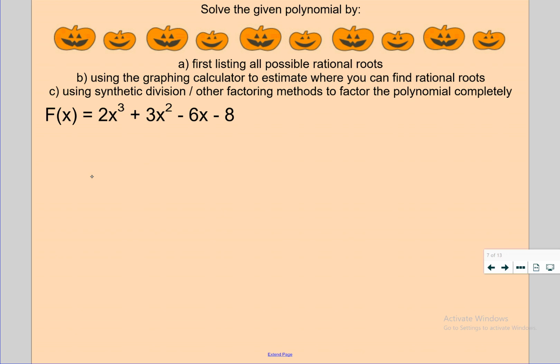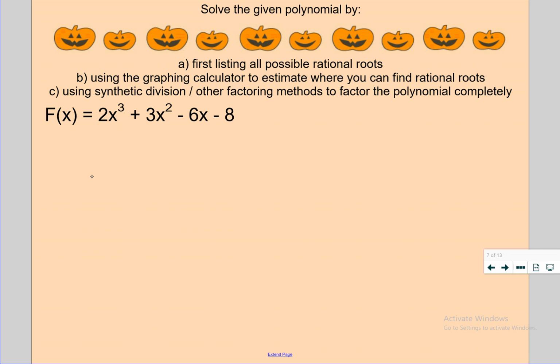Our goal is to be able to divide numbers into this polynomial to get to a point where at least a quadratic is left, and it's going to get smaller by 1 degree every time we do division. Once it's a quadratic, then it's something that's solvable. The degree of your polynomial is going to be the number of solutions you should get. So this is a degree 3 polynomial. I should expect 3 solutions. In section 3.4, all of the solutions we're going to get are real. In section 3.5 that we're going to do tomorrow, some of them will also be imaginary, but the degree is the total number of solutions all put together.